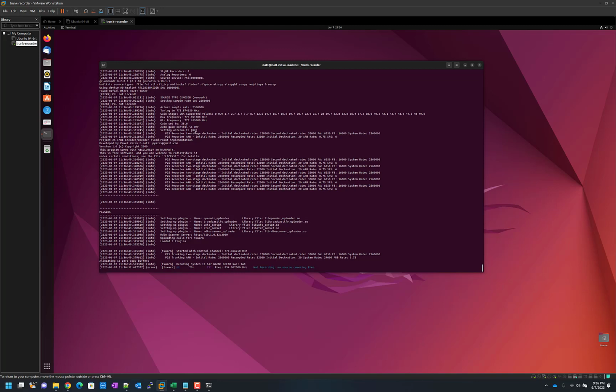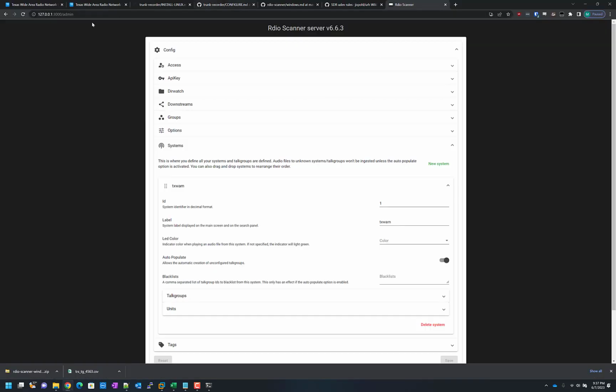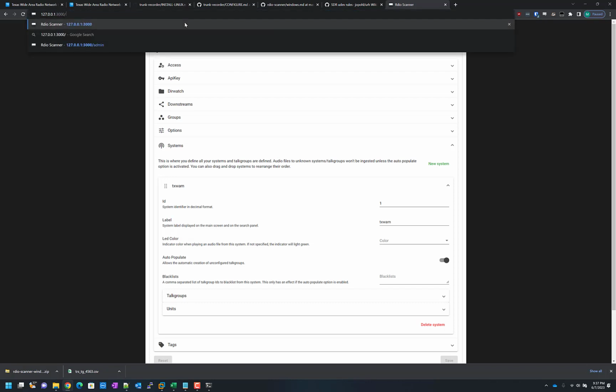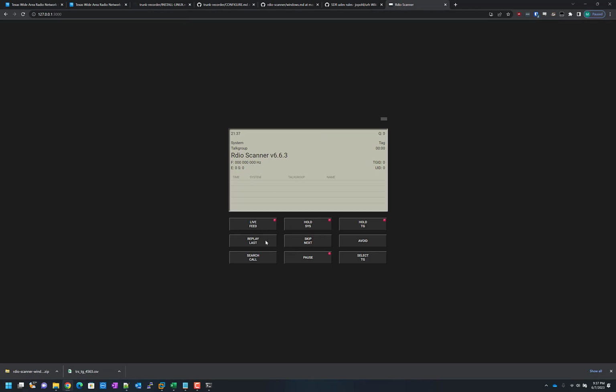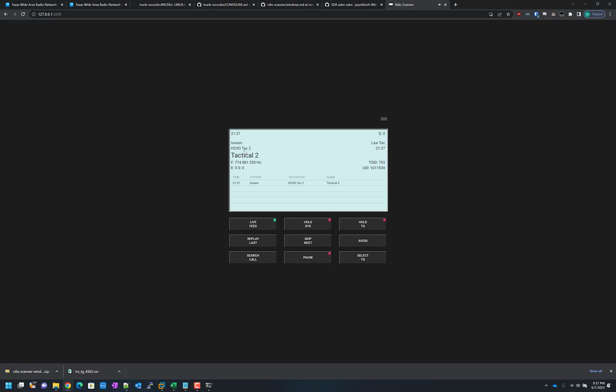If I scroll back up, you'll probably see where it saw that I had configured Rdio Scanner and that it made the connection, all that stuff. But let's hop back over to here. I'm going to navigate away from the admin interface and just go back to the base one here. And so first things first, if I hit live feed now, it'll turn on and go green. And we may have to give it a minute for us to actually hear some traffic come across, since, again, I'm running it on a single one. Yep, there it goes. So I can see Harris County Sheriff's Office, Tactical 2 channel.